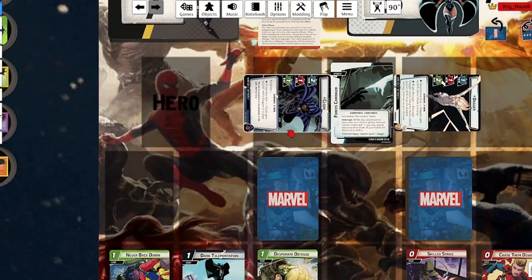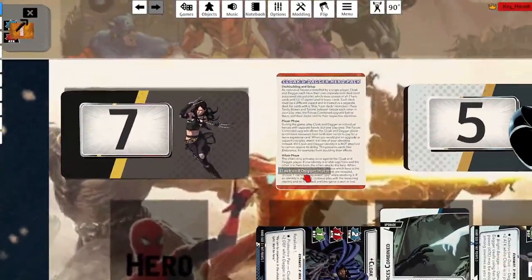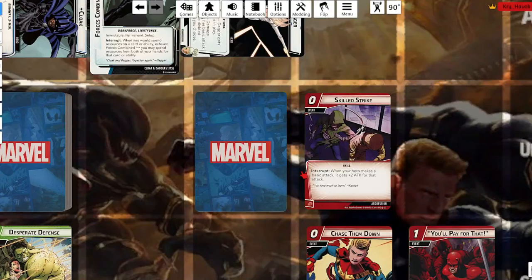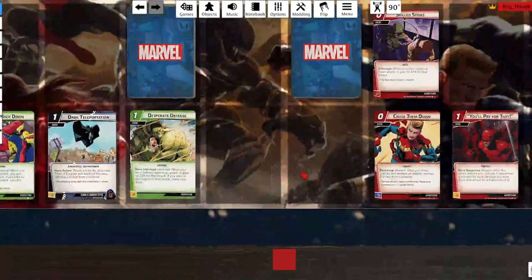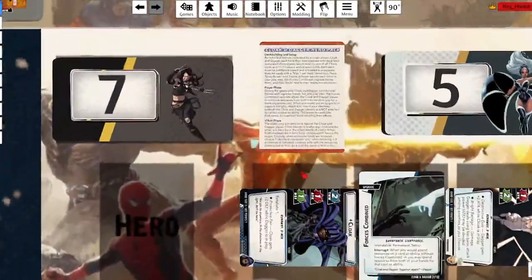Let's attack and use sudden strike. Wait, am I allowed to do that? I'm confused. Doesn't say anything about events. I can just use events and whatever I want. I think that's right. I can just use events on whoever I want. Doesn't say I can't.